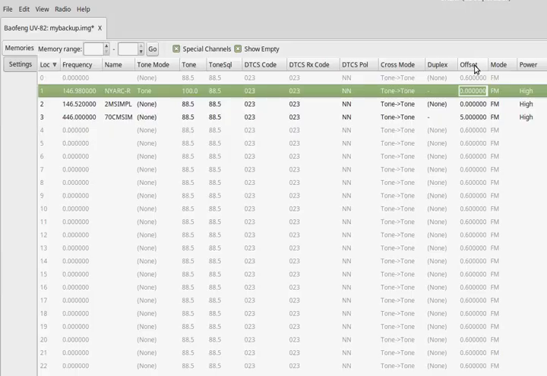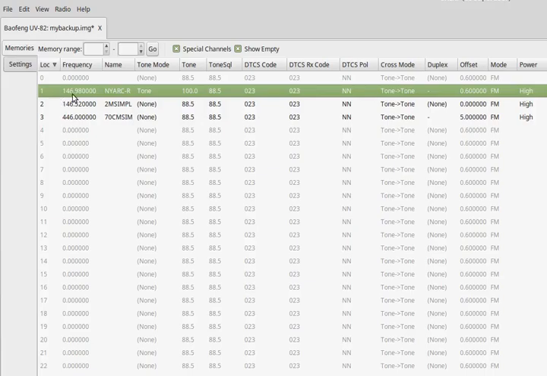Now the offset, by how much? That's going to be 0.6, and that will come out to be 600 kilocycles, or 0.6 megahertz. We're using an FM mode, not narrow. We can set high or low power, but again, most radios really have a high-low power switch right on the radio, and that's usually the best place to change it.